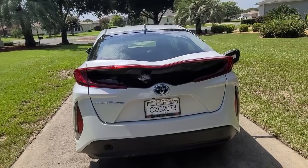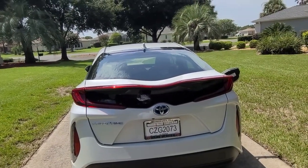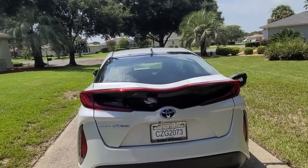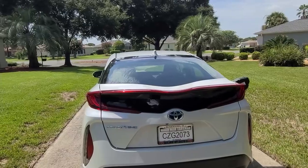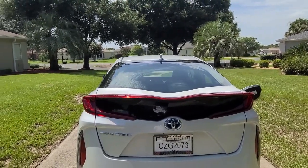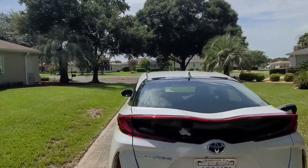Now, let's say I'm out hiking. I can cut that air conditioner on, sit out here and drink some water in my chair and let the car cool off. Suppose it's really, really hot in there, or in my garage. You come out, you're eating breakfast, it'll only run 10 minutes and then it'll cut off. Hopefully you're just going to run it at 5, because it does run off of the battery. So you are draining that battery.